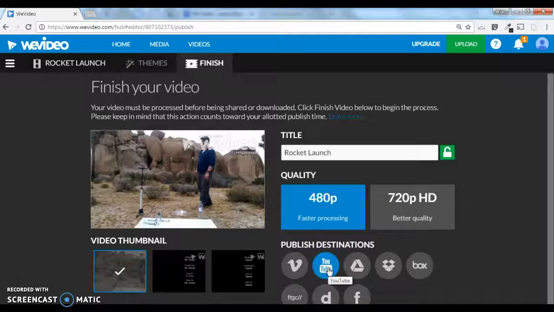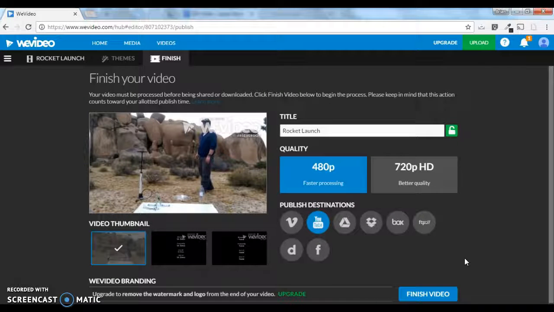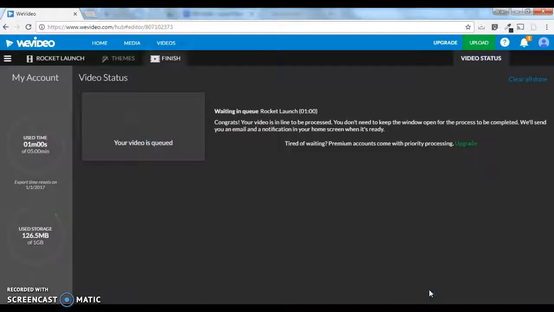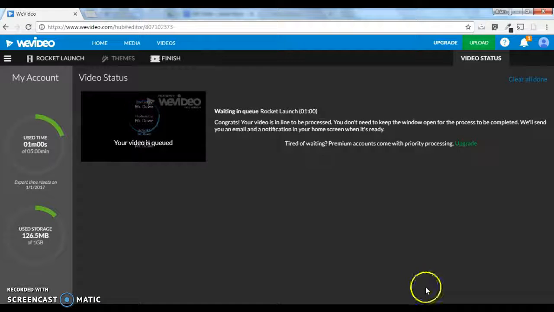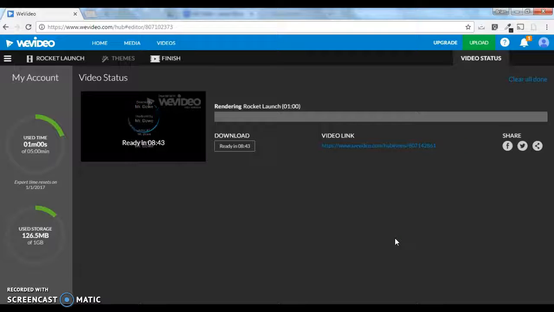And then after that, you're just going to click the Finish Video button at the bottom of the screen. I'm a little zoomed in right now, so you can't see it, so I'm just going to zoom out, and there it is. So let's go ahead and click on it. And now my video is queued for publishing, and it should start in a little bit.